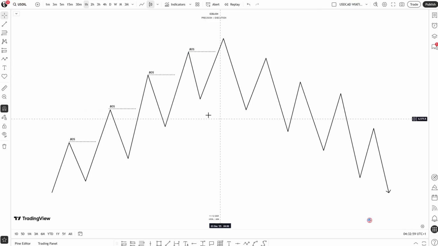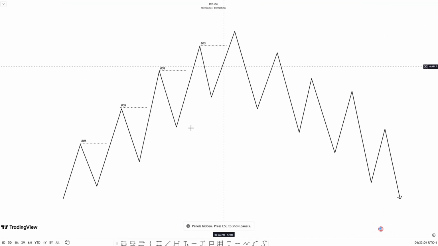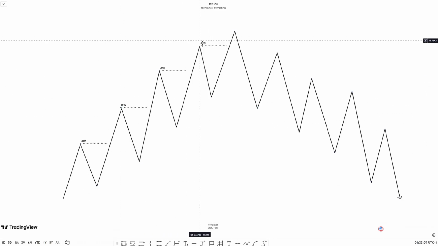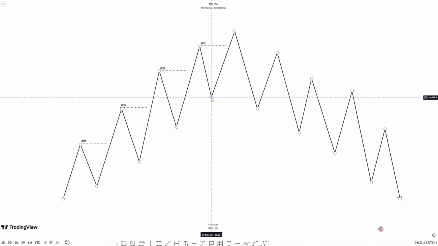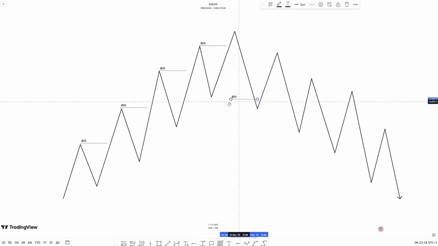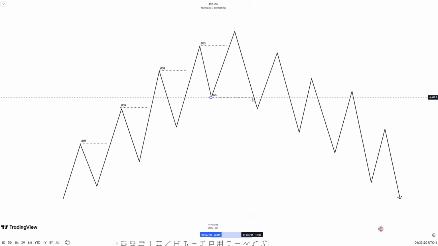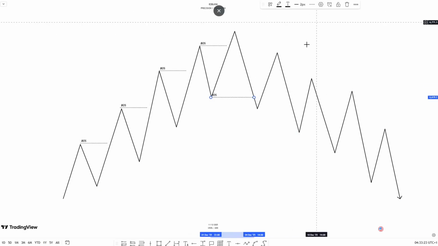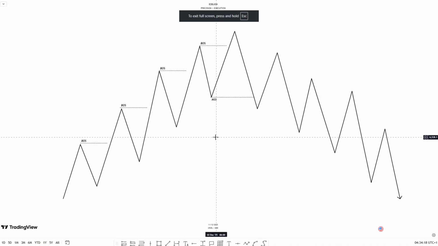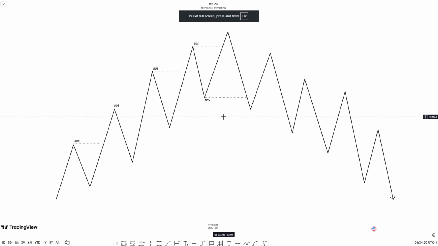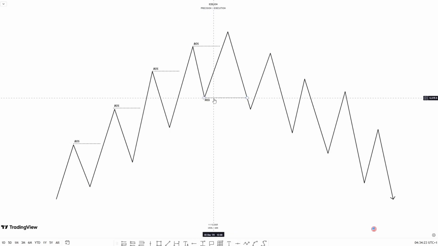Now, what is a market structure shift? It's when price shifts a structure. It changes the state of the delivery. So price was in an uptrend, and after that it now breaks lower, breaking below the previous higher low. So at this point, what you have here is called a market structure shift. The market has shifted its delivery. It was bullish, now it's bearish. So at this point, it has shifted structure.